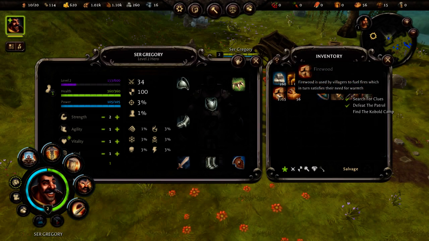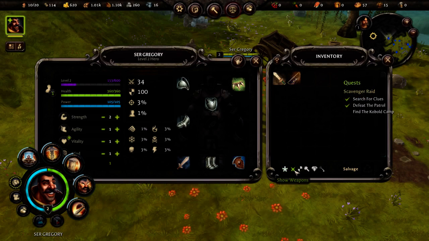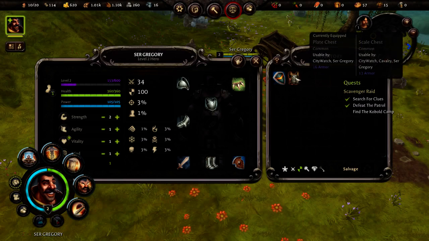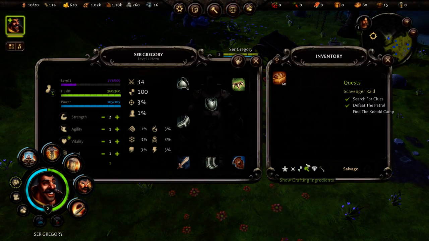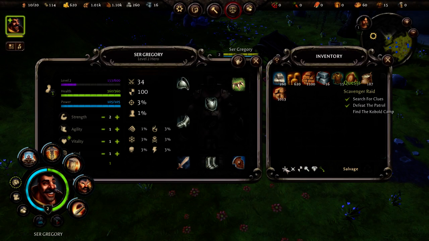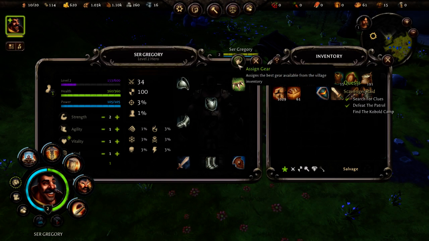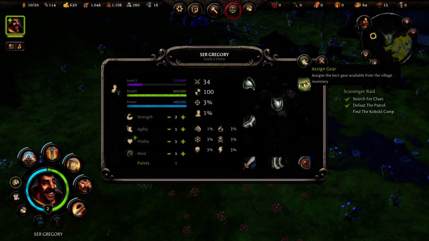He has bread, he's got ward. Oh, this isn't working, the quest thing's in the way. That's a little annoying. Oh, maybe. Aha, that works. Usable by city watch, okay, 16, 13, so this isn't as good. Okay, interesting. What does this one do? Assign gear, oh. So it's the same thing to bring this up, is it? Okay. Whatever.